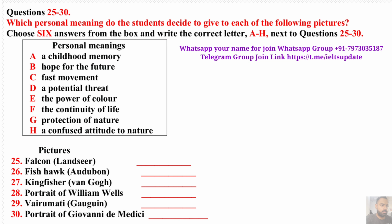I've actually chosen it because I saw a real kingfisher once when I was little. I was out walking with my grandfather and I've never forgotten it. Oh, so we can use a personal link? Sure. OK. There's a portrait called William Wells. I can't remember the artist, but it's a middle-aged man who's just shot a bird. And his expression and the way he's holding the bird in his hand suggests he's not sure about what he's done. To me, it's about how ambiguous people are in the way they exploit the natural world.